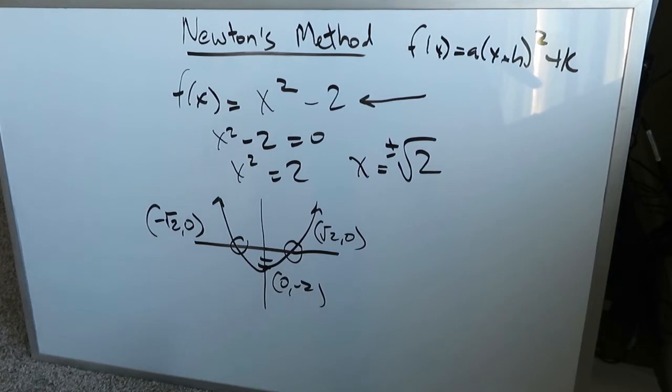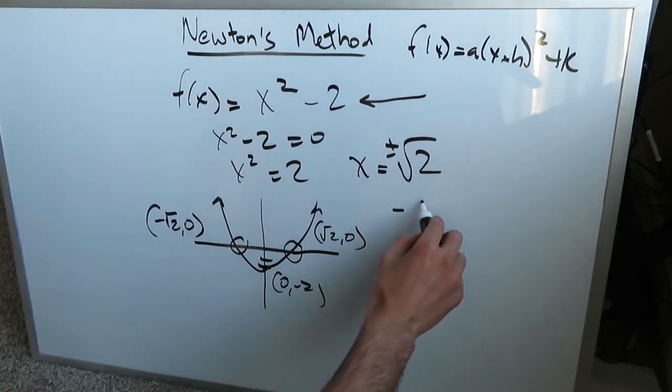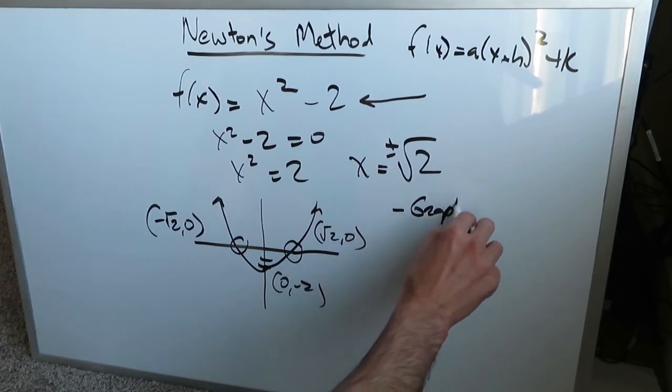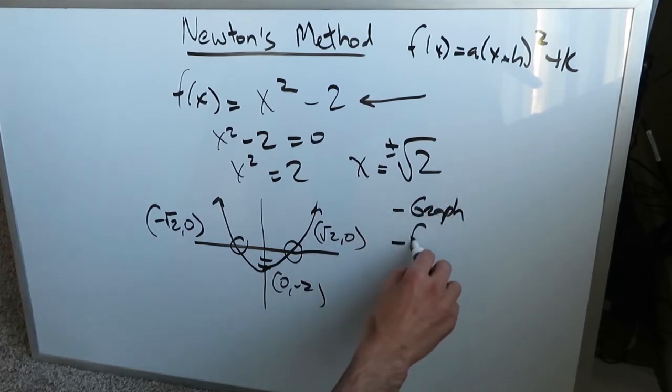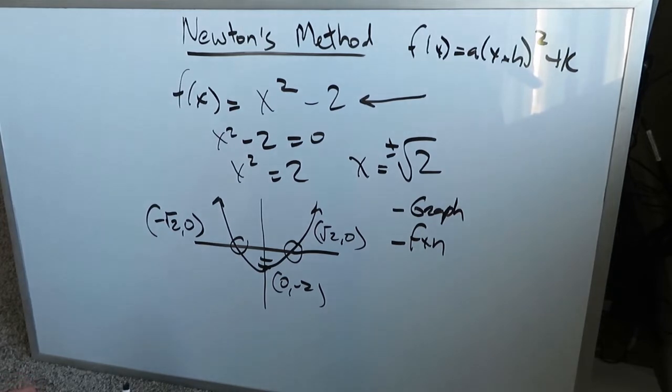So Newton's method is going to depend on your ability to do three things. One, you can somehow mentally graph your function. Number two, you are actually able to come up with a function for what you're asking. For whatever root you're trying to develop, you want to be able to convert it into the form of a function. And the other thing you need to be able to do is at least come up with a derivative of that function.